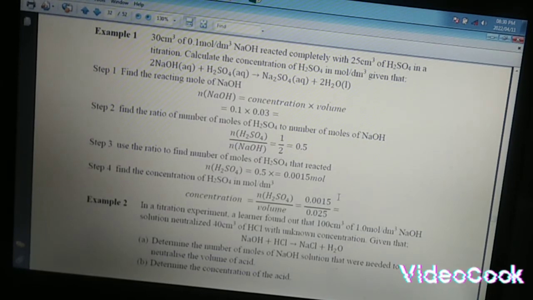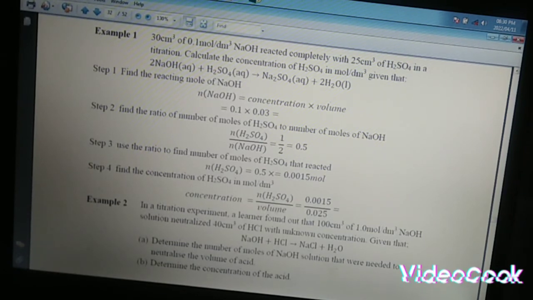Those are the critical steps that one needs to follow to find the concentration of the other substance using titration. So that's very easy. Listen to the video as many times as possible for you to master this titration, right? It's actually very, very easy.